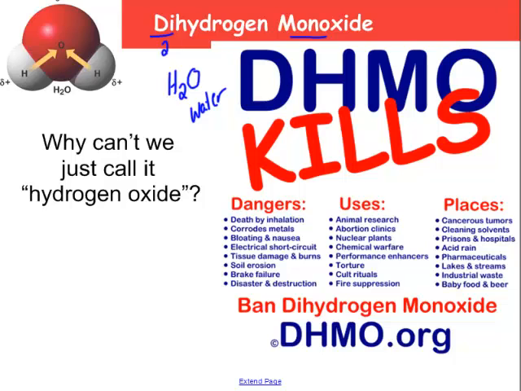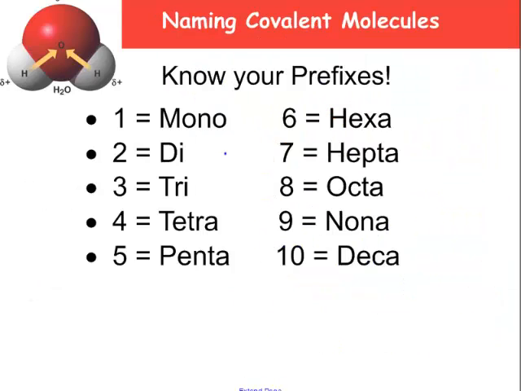All right, let's move on and look at some more serious compounds. So here are the prefixes that we're going to be using. Now, we'll give you a list of these prefixes, but I bet you know a lot of them already. For instance, you know carbon monoxide, so you know mono means one, and you know carbon dioxide, so di means that there's two oxygens. You all know tricycle, triangle, there's three corners for a triangle, so tri means three.